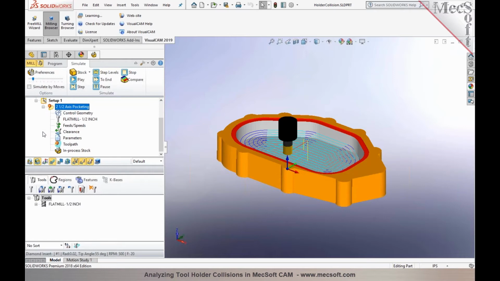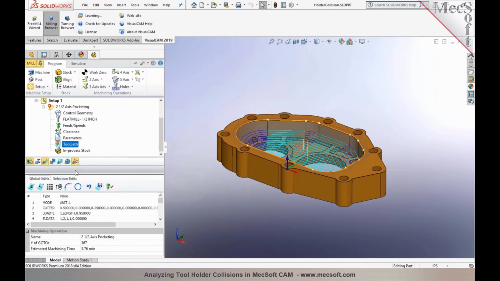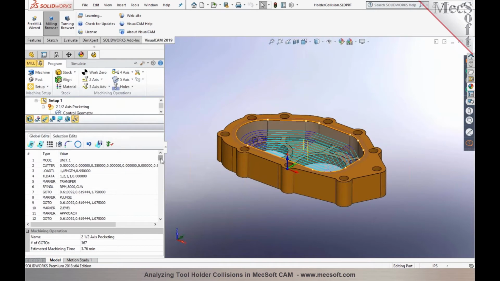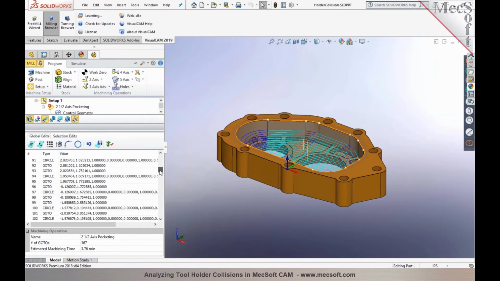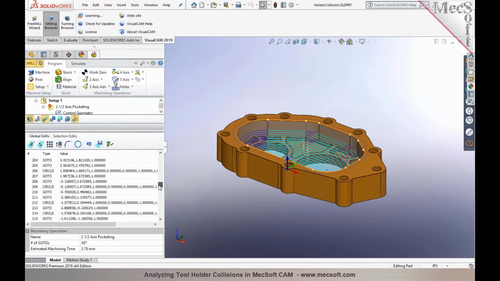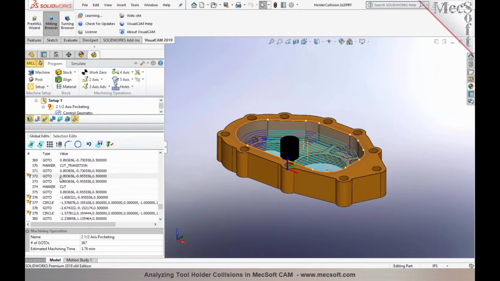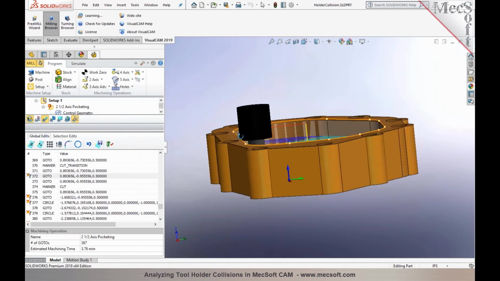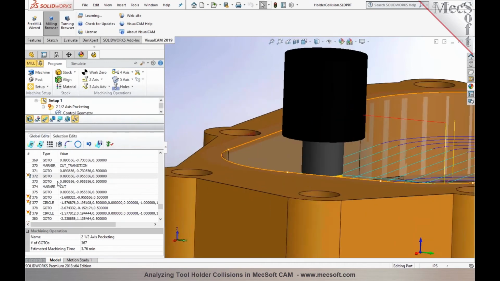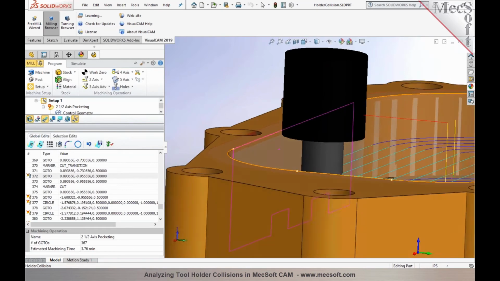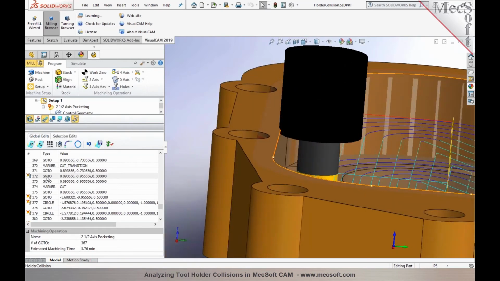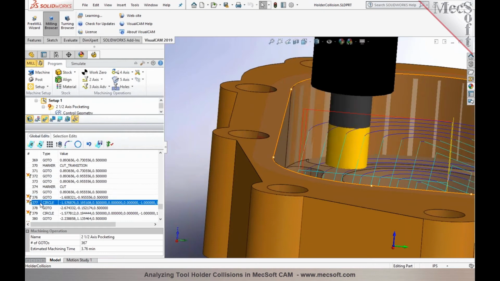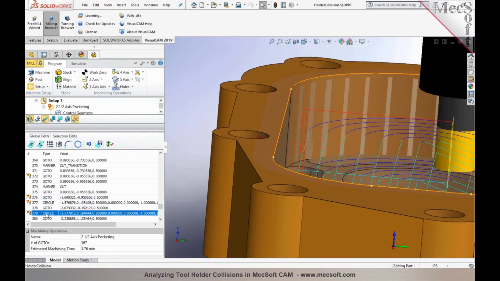And if you go into your toolpath editor or the toolpath viewer, you can actually see the toolpath motions that cause the holder collision. So as you scroll through your toolpath viewer, which is available right from our standard configuration, or the toolpath editor, which is included in Pro and Premium configurations, you will see that it marks the go-to motions where you run into a holder collision. So here you can see that these lines in here would result in a holder collision, and it also automatically marks those collision areas in the toolpath viewer or toolpath editor. So for each of the areas where there's a holder collision, it'll mark it.